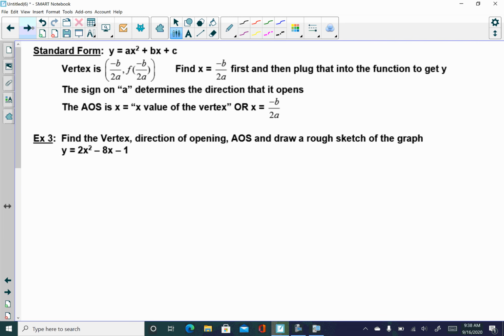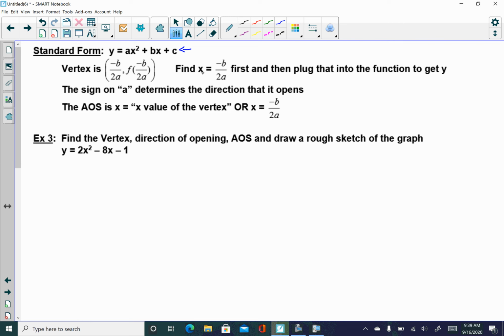The majority of quadratics are in the standard form. So with that said, then finding the vertex is a little bit more involved, but it's still very doable. It's a matter of doing a quick little equation here, negative b over 2a, and then after you find that negative b over 2a, you're just substituting. So this vertex is you find negative b over 2a, and then you plug negative b over 2a into your function to get the y value. So hopefully that makes sense.